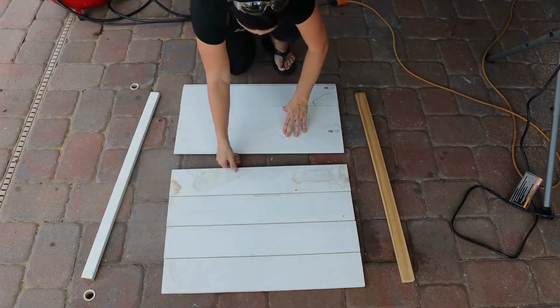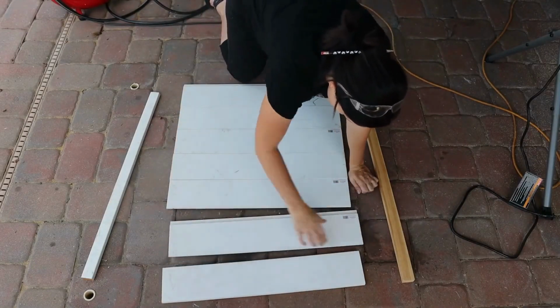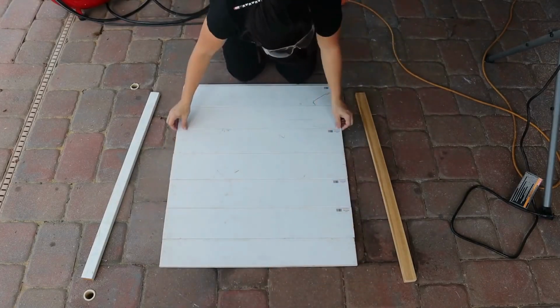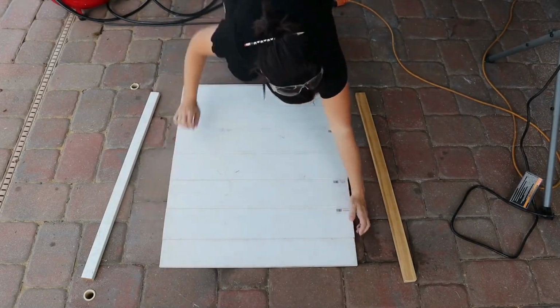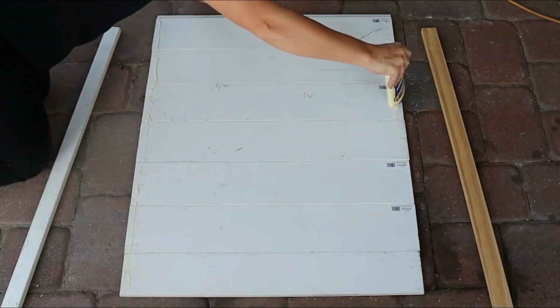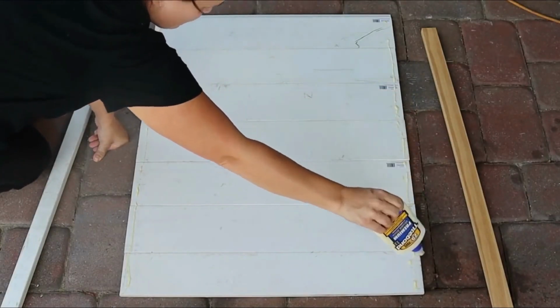They are a little rough for wear. They do not look beautiful. They've got staining on them. They're ugly, but they're gonna be beautiful, I promise. But now how do we attach them? So then I went into my scrap pile and I'm like, well, what can I attach these to? So I had these two strips and they're mismatched. They're not even the same thing, but I knew once it was painted, you wouldn't be able to tell.